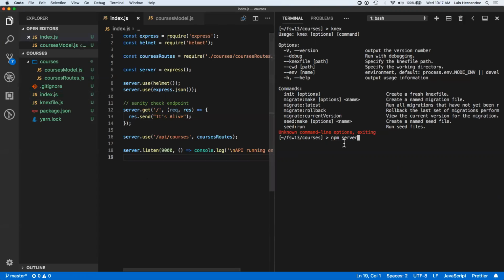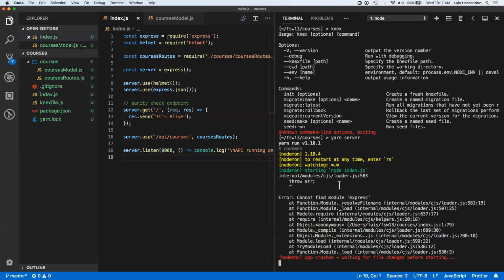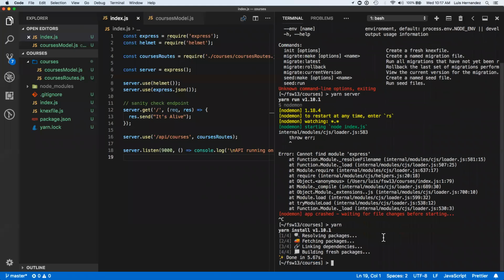what I call mine server, right? I think. So let's use yarn server. Yep, definitely telling me, hey, oh yeah, right. I remember that I zipped this up, so it did not include the node modules, so I deleted those. Let's wait until those are installed. There you go. Now yarn server.